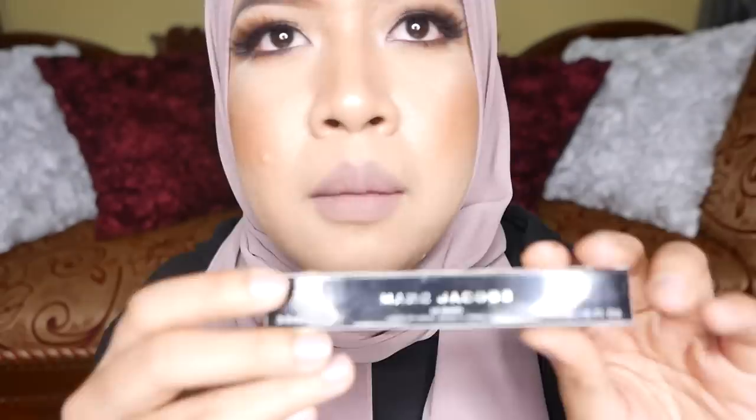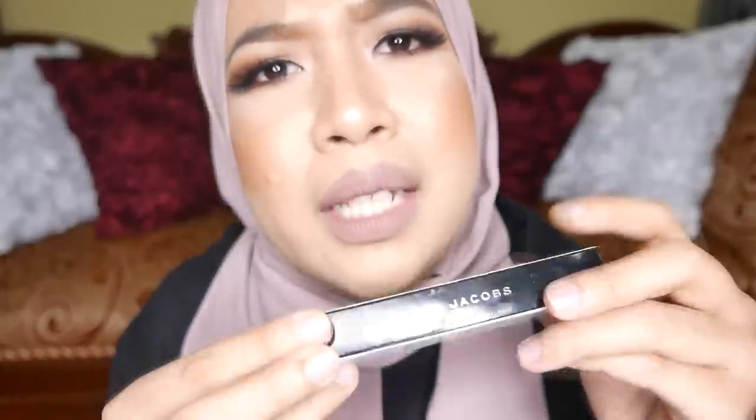Lepas tu, Hot Cocoa ada tak? Mestilah tak ada. Mestilah sold out. Sold out. Cannot be, cannot be. I will hunt you down. Tu dekat Sephora KLCC tak ada. Sebelah Sephora KLCC tu, Avenue tu pun tak ada. New Central pun tak ada. Sajalah pergi jenguk dekat IOI kan. Memang tinggal satu ni je. I wasn't even gonna buy this kalau tak ada. Tapi bila tengok tu ada satu je. Tinggal satu je. No, no, no.